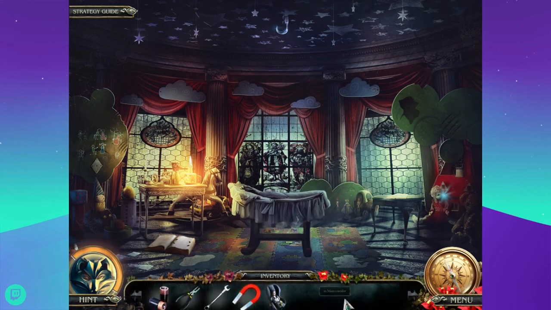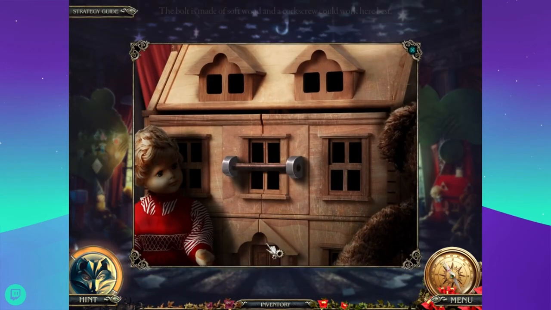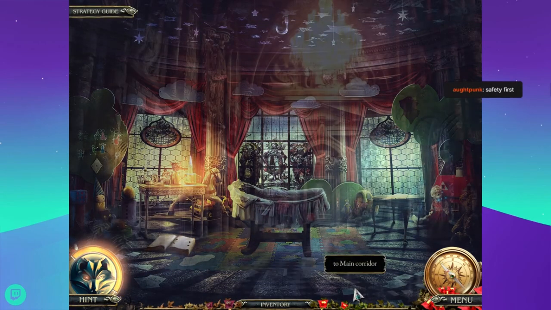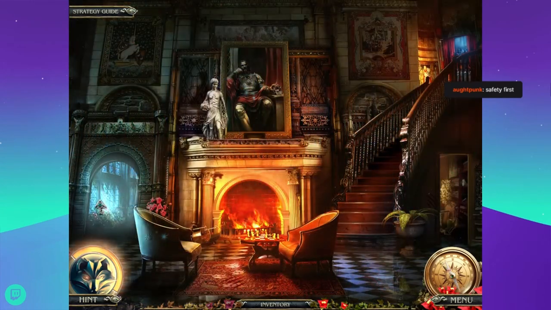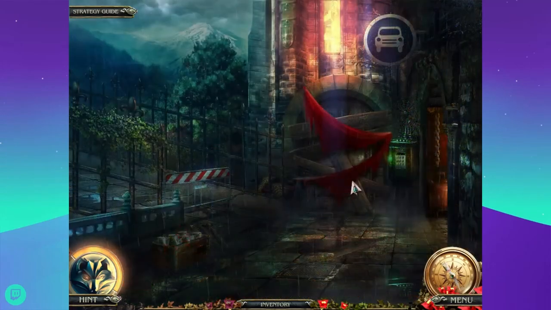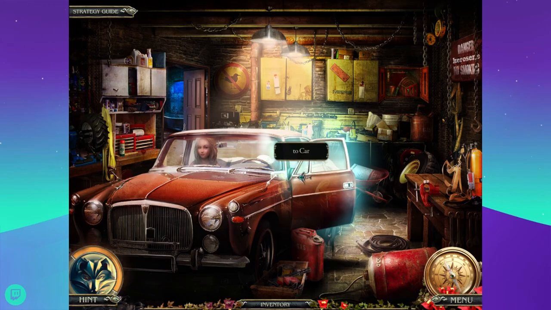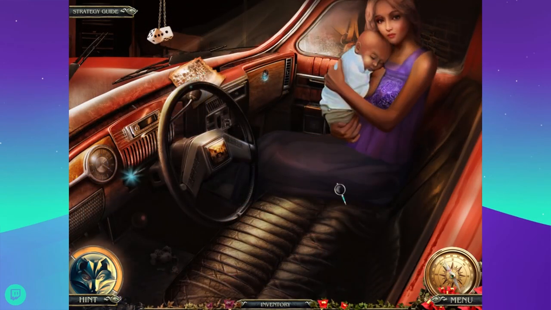Okay. Wait, why did the room warp and get all weird suddenly? You can't use this. Oh, that's right. I need a corkscrew or something for that. All right. Well, let's go, I guess. Back to the garage. Just all the way the heck back here. Okay. Is Brandon going to drive? Mm-hmm. You're not going to leave him in the car seat? That was a mom yell, FYI.